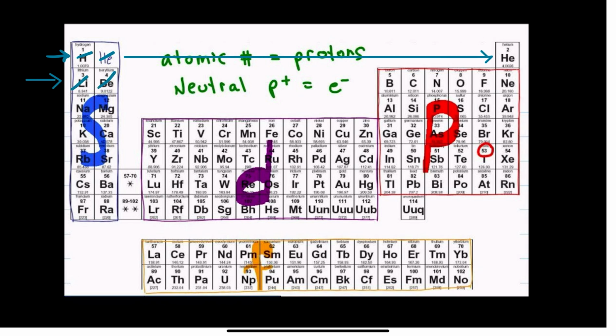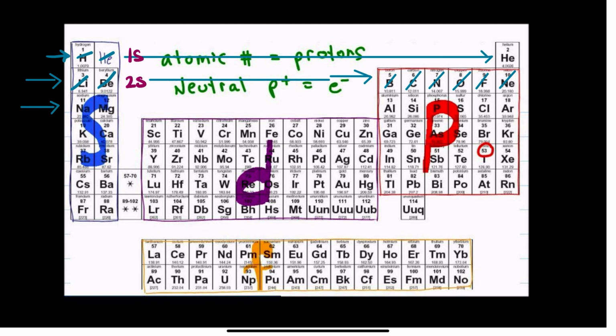3 electrons, 4 electrons. I'm still in my S block. So notice this is one of my 1s that I filled. Now I'm filling my 2s. I'm going to go across the table and I hit my 2p block. 5 electrons, 6 electrons, 7 electrons, 8 electrons, 9 electrons, 10 electrons. I've run out of space.